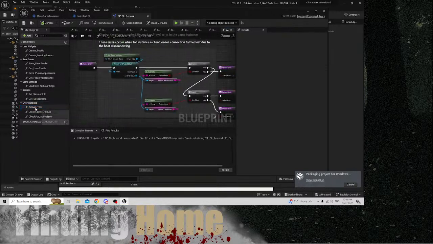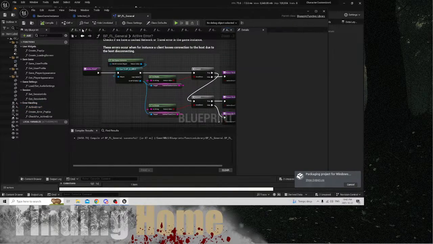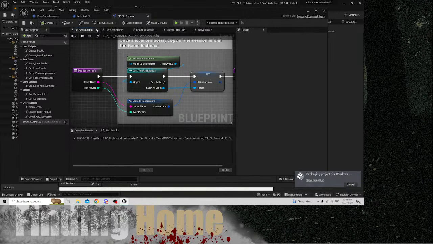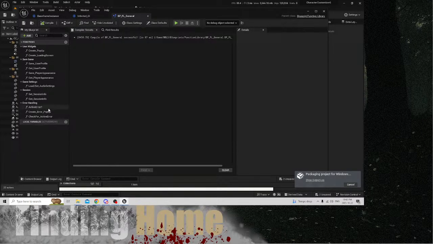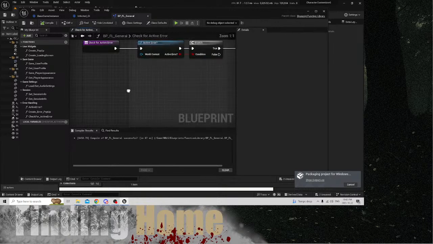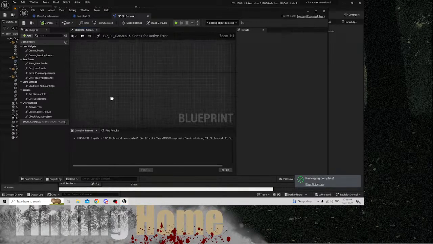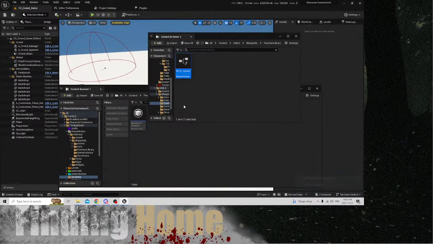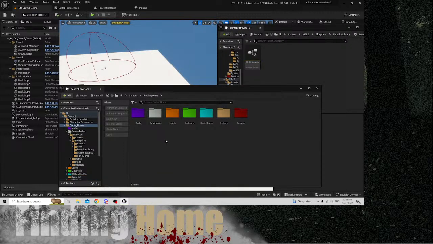So, alright, so it looks like we have some errors here. So, it's not visible errors, but I've already seen them. We'll go back through everything just in case. So the first one is active errors. So good, no errors from that. So we're just creating errors ourselves, and we'll fix them. So this function library, we're gonna go to here, game modes, system.